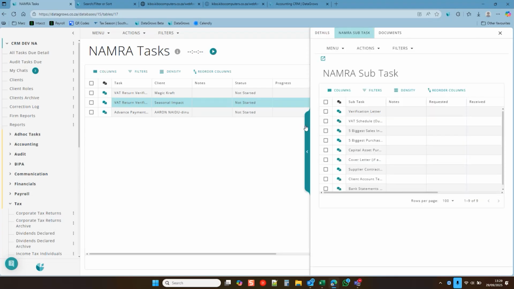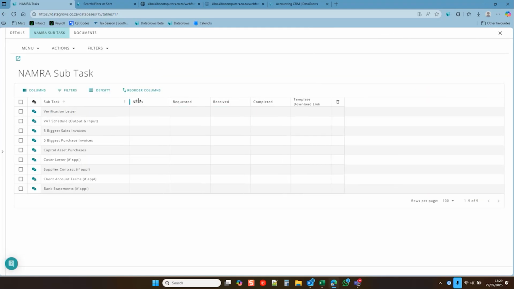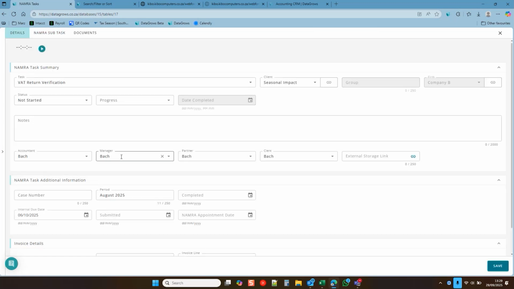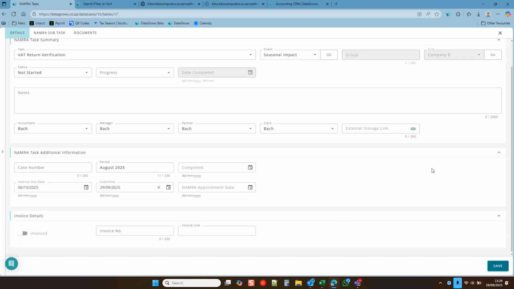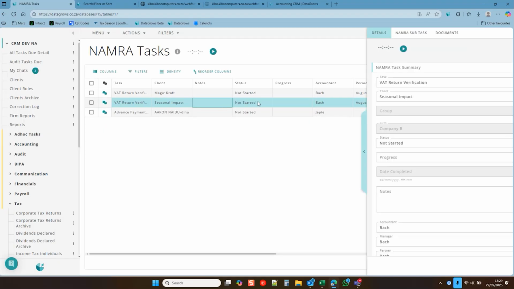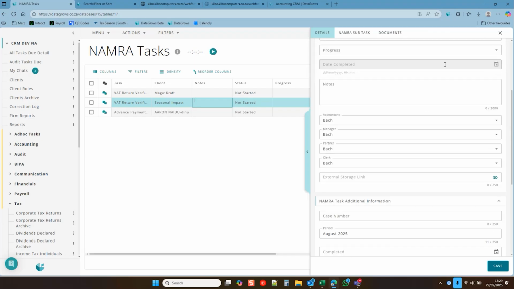This is where we will need your feedback to begin with, whether or not the supporting documents that we've listed in the subtask are applicable to Namibia. These are the ones applicable to South Africa, but they will help you then to keep track of those documents as you get them together. You can then also keep track of when you've submitted your supporting documents so that you can trace them to actually complete your verification for you and store case numbers and notes as things progress from there.